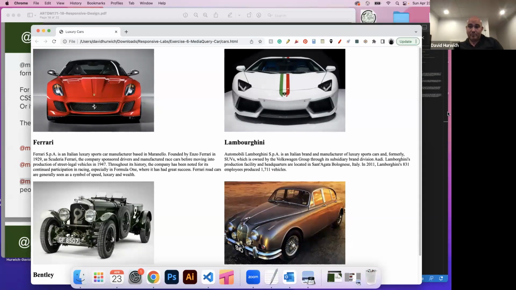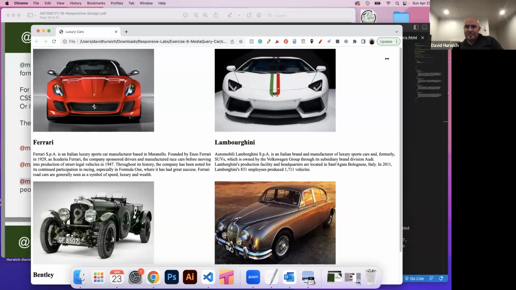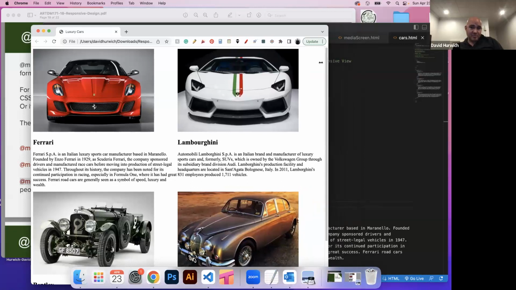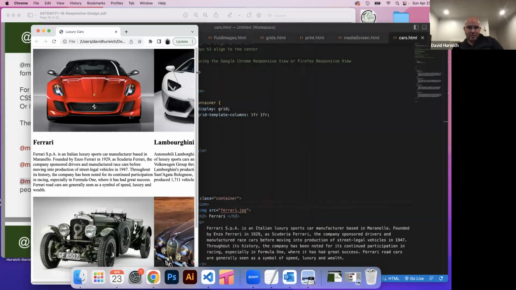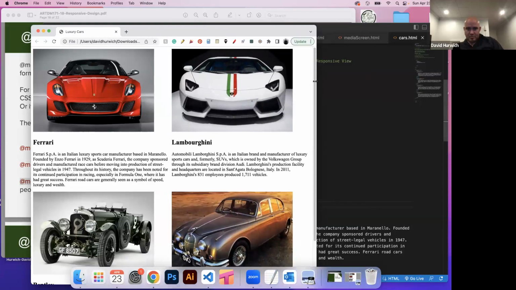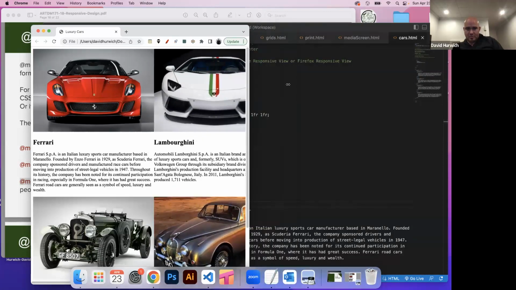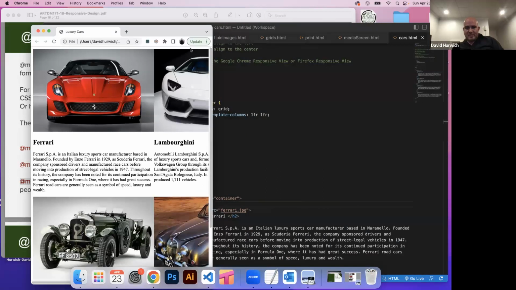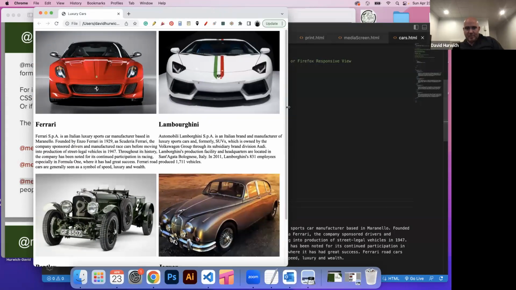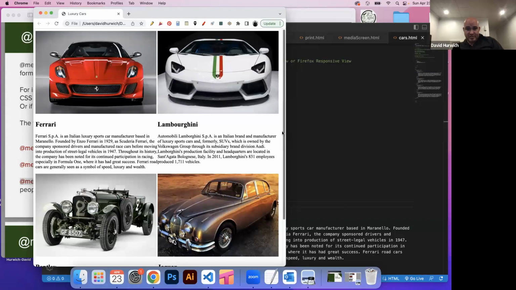We've done this before. What's going to happen is as I make the web page itself smaller, the page is getting smaller, but these columns are not allowed to get smaller, and you can see that this is actually happening.